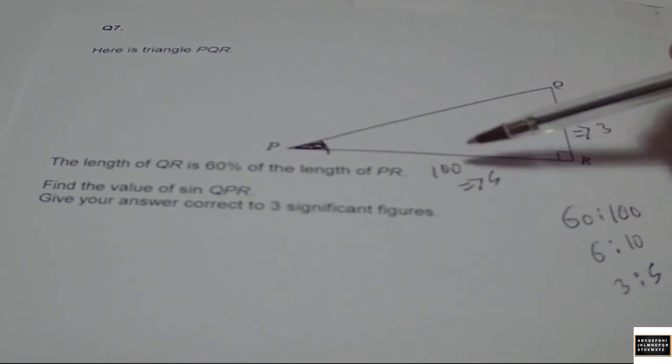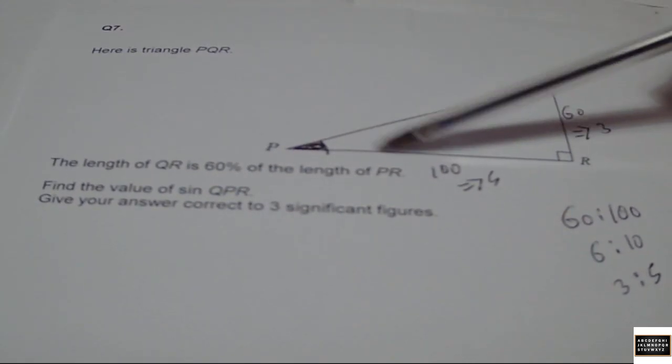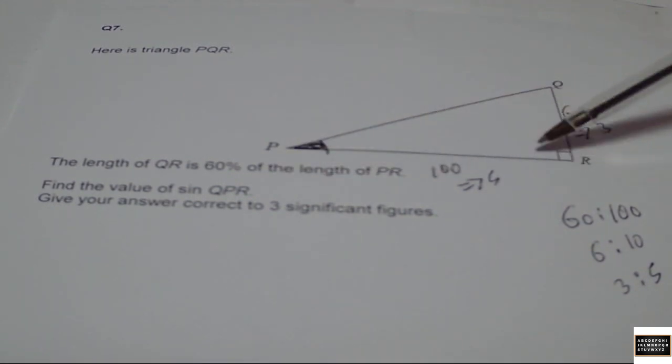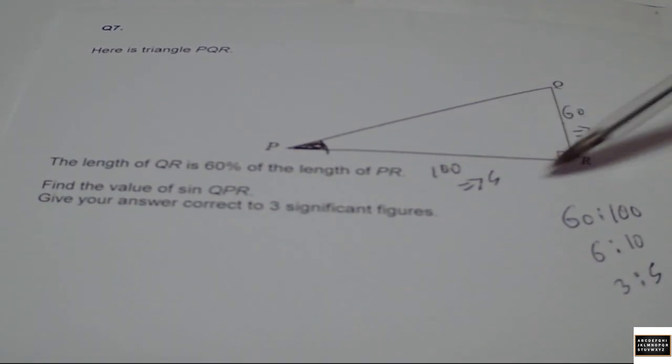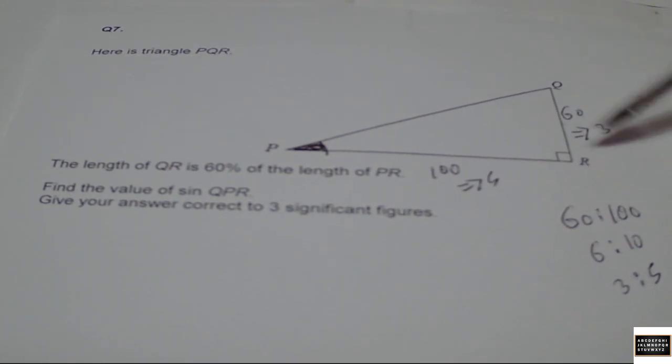This is okay because you're only looking at the sine relationship, not any particular lengths or anything like that. You just have to understand that the relationship's preserved across a triangle of different lengths as long as it's similar to the one that you started with. So this is 3, this is 5.